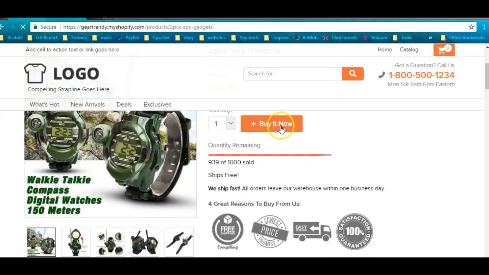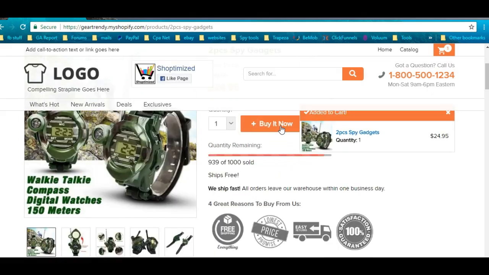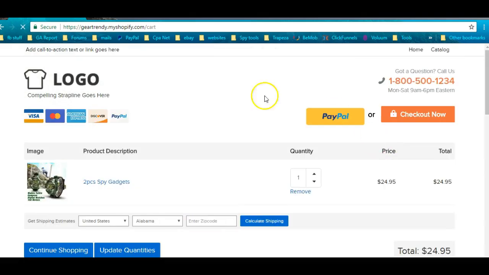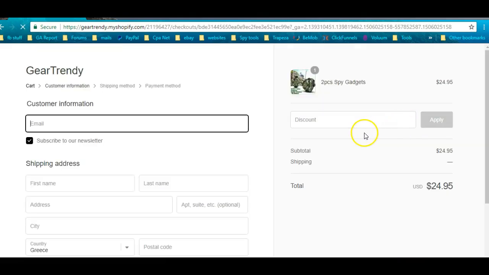I click buy it now, okay? I go to, let's say, cart, checkout, whatever, right? Let's say most of them don't skip the cart page. Mine will do that, okay?